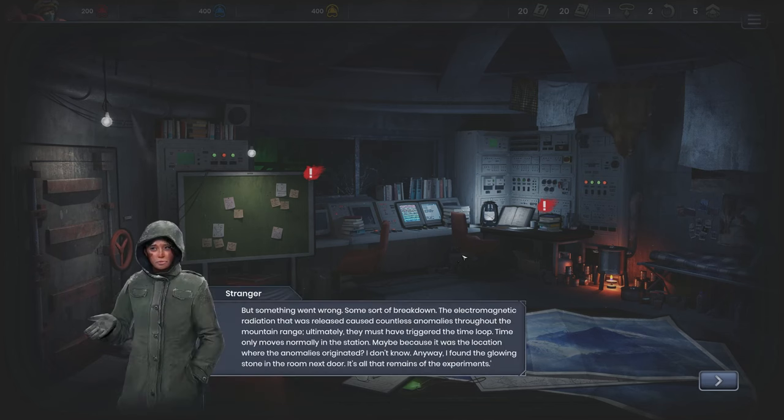But something went wrong, some sort of breakdown. The electromagnetic radiation that was released caused countless anomalies throughout the mountain range. Ultimately, they must have triggered the time loop. Time only moves normally in the station. Maybe because it was the location where the anomalies originated? I don't know. Anyway, I found the glowing stone in the room next door. It's all that remains of the experiments.